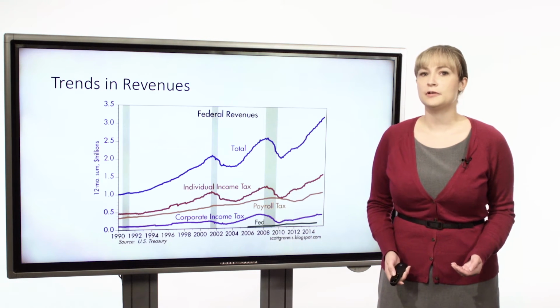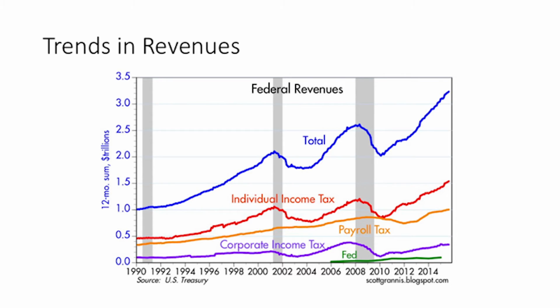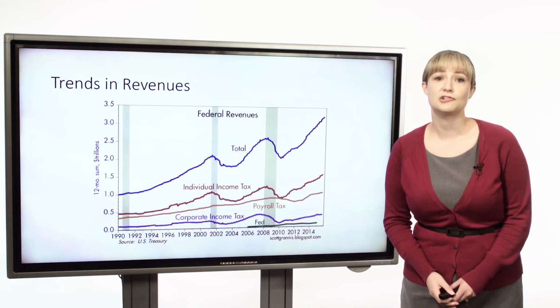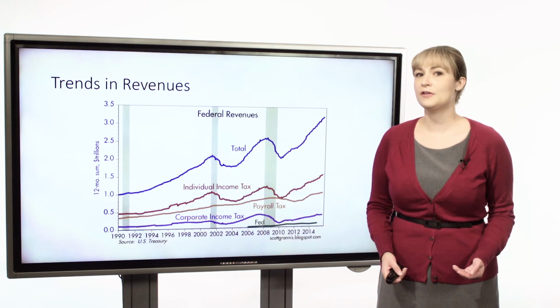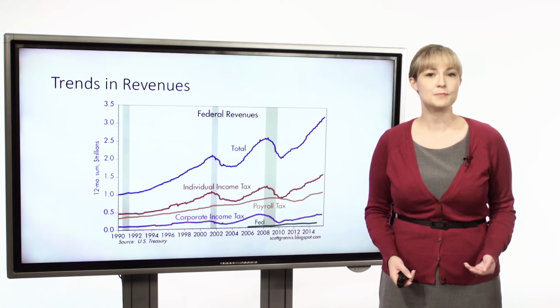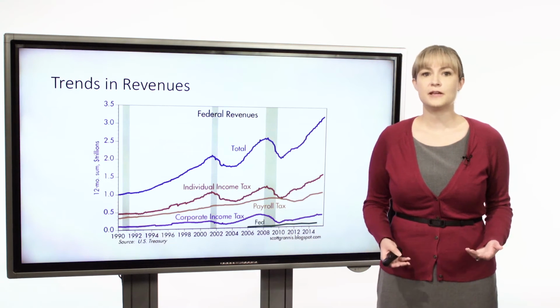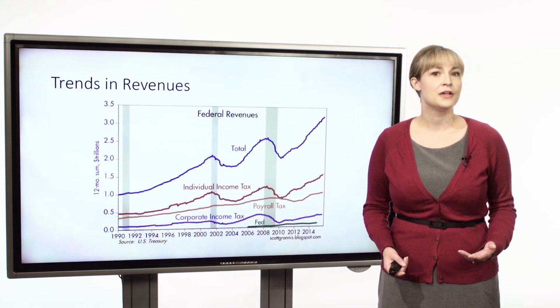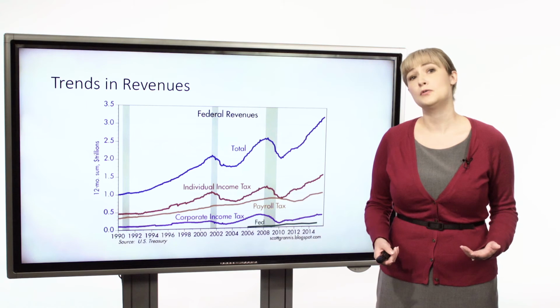The source of government revenues has also fluctuated over time. This graph shows government revenue from income taxes, payroll taxes, corporate taxes, and other taxes. These gray bars represent periods of economic recession. What we can see is each time an economic downturn happens, revenues from individual income taxes go down as well. This is partly due to an increase in unemployment and declining incomes, but it is also because the federal government tends to reduce the tax rate in an effort to boost an ailing economy. Corporate taxes, payroll taxes, and other taxes have remained relatively stable over time.